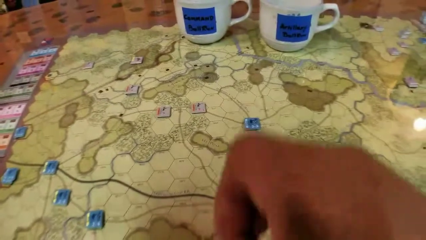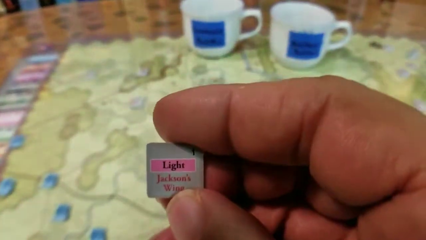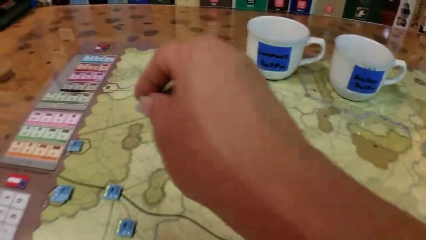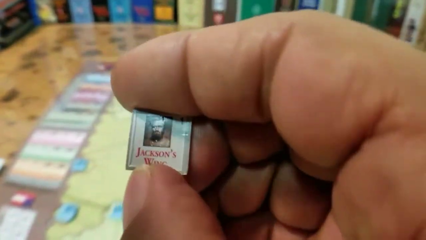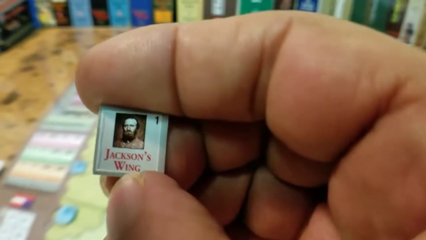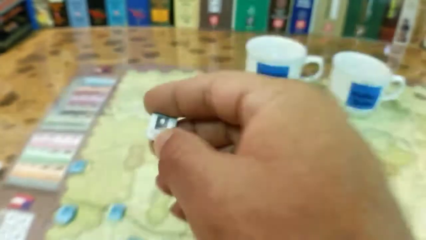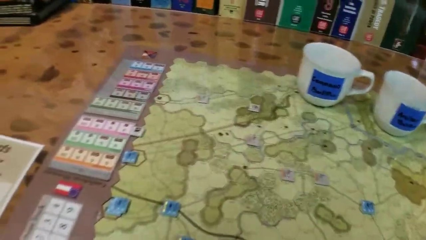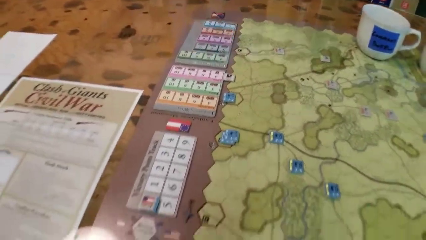Okay, so the light activation chit is getting put back into the command roll. And in his place is going to be old Jackson's wing, old Jackson himself, coming over there by the light forces and kicking some butt. Pretty well just yelling some encouragement, telling them to get in gear. So light forces are going to get a +1, not a +2, a +1 on a die roll.